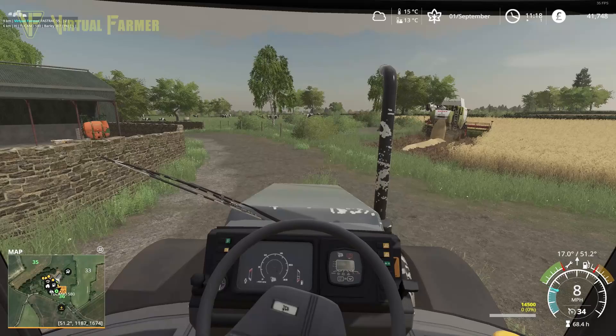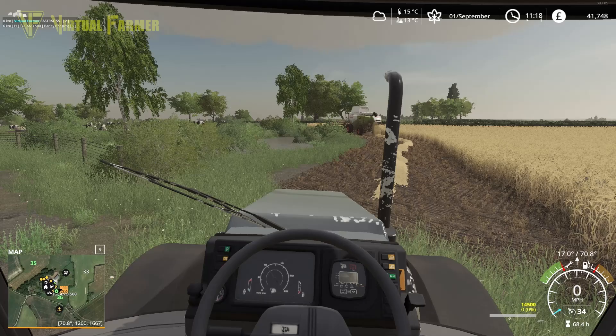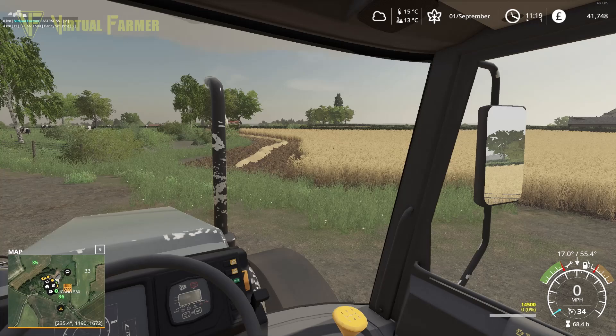Hello and welcome back to the farm. We're getting started today on our own barley, and you can see the guys from Crossfield Dairy are down here helping me. It's not going to be very long to get this field done, to be honest. It's basically a single cut in — a fairly small field — and should be knocked out fairly quickly.